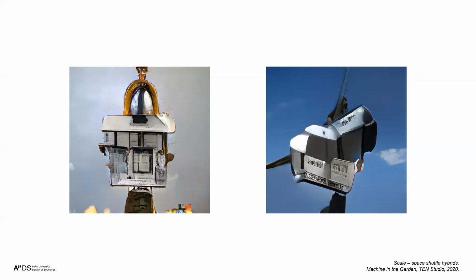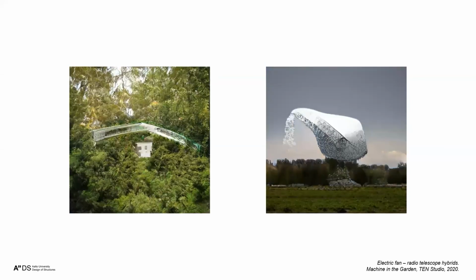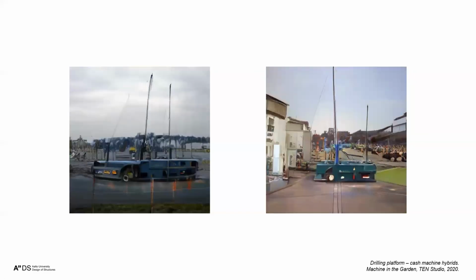Because I think these models were trained already a few years ago. Okay, so these are basically image hybrids between different categories, and in this project, Machine in the Garden, we were looking into hybridizing nature, environment, and technological and artificial, so man-made environment. So taking these categories and merging them together, and then sampling that space and finding interesting outcomes.